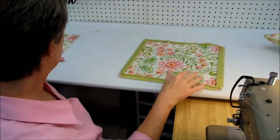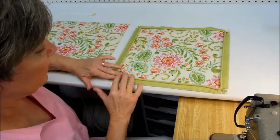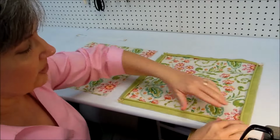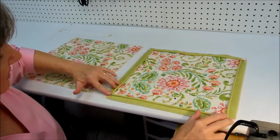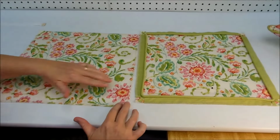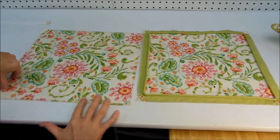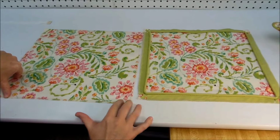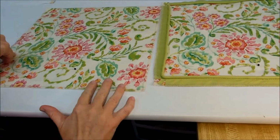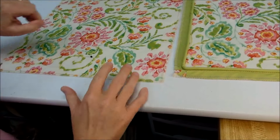So to put the zipper in, I've got my fabrics ready. I have put the cording on the front piece of the fabric, and I've serged all along four sides of the pillow. Then I've got my back side, and I serged all four sides of the pillow on the back side too. Serging really is for fraying, so that the fabric doesn't fray when the zipper is pulled open and closed especially.